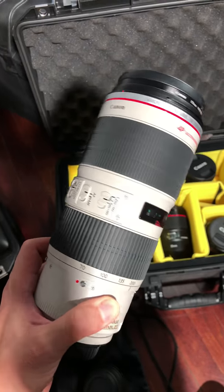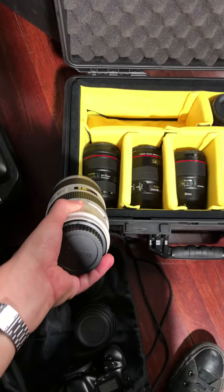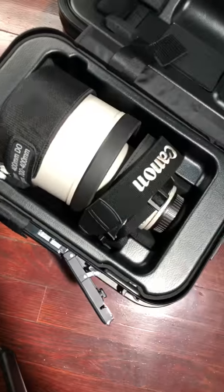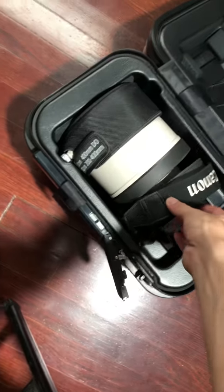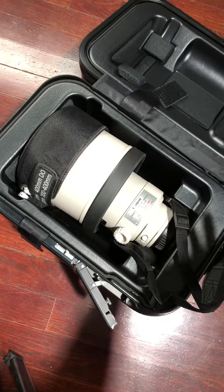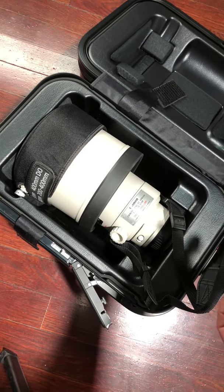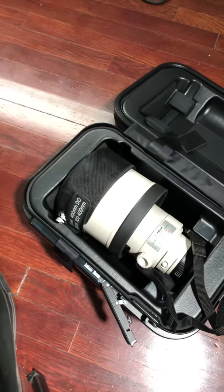But this is typically the 70 to 200, the 24 to 70 down there, and this one, the 200 f2. These are typically used for very high-end model photography. Like Sports Illustrated Swimsuit Edition, those 3 lenses will be used almost 100% of the time.